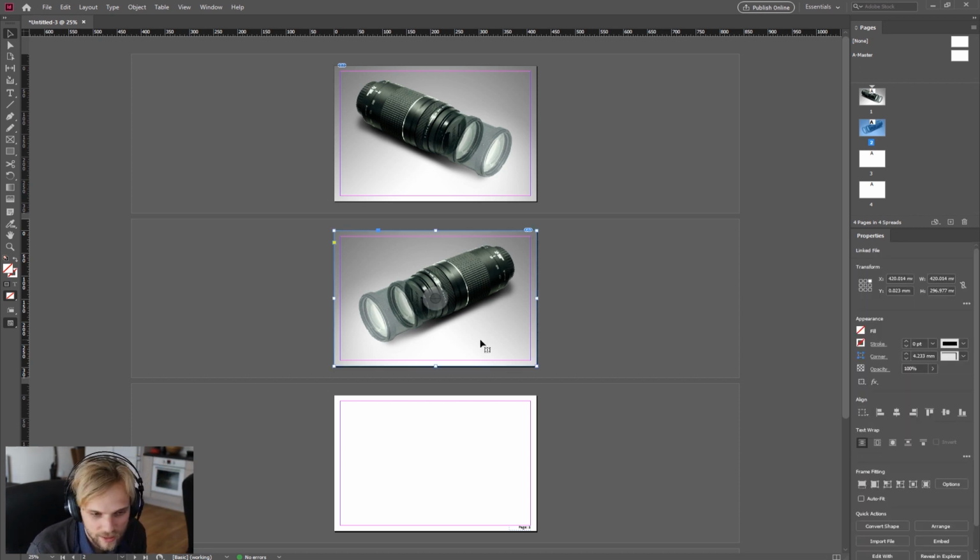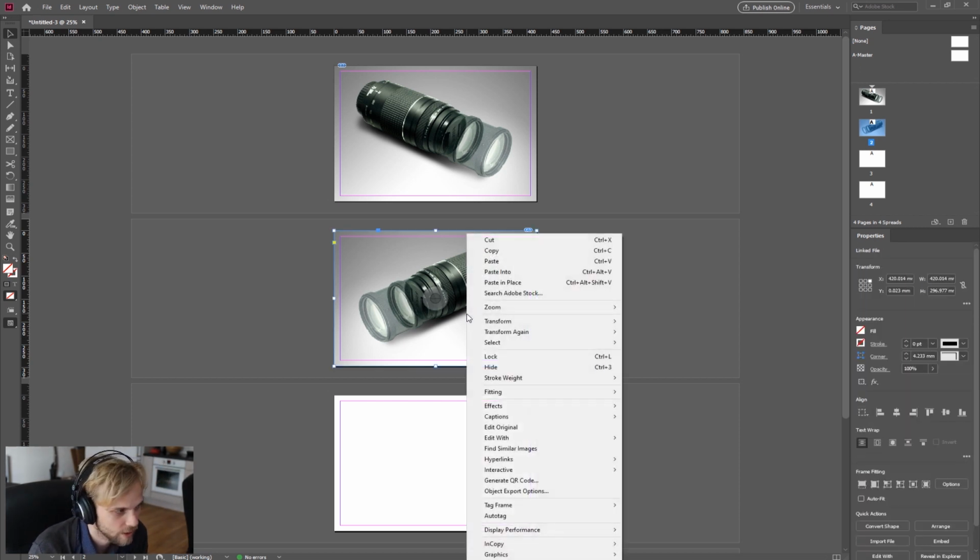Oh, by the way, the thing that I did, if you select an image and you right click on it, there's plenty of options for you to look at, right? So you can cut, copy, paste, the regular ones. You can paste into, which is if you have an empty outline.